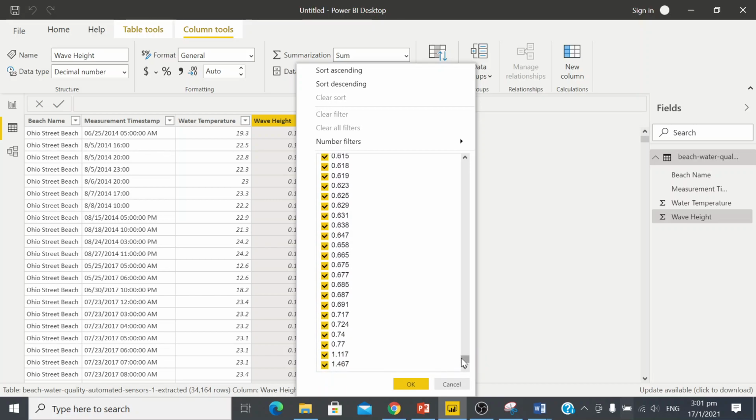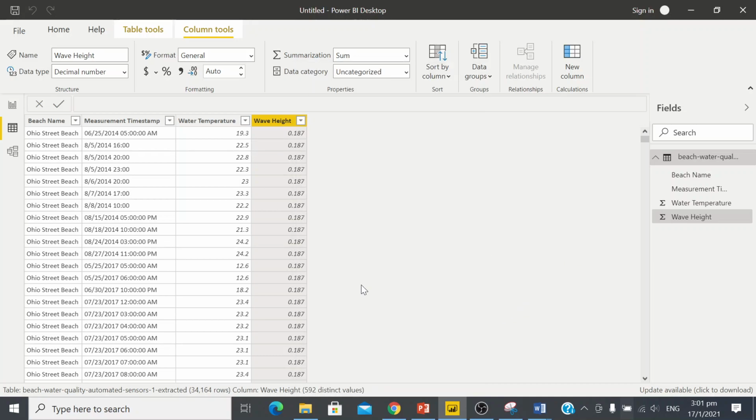So we can find out whether this number is considered above average or is considered normal. We can do that using the calculated columns in Power BI. This will give us an understanding of these numbers on whether it is normal or above average. We're trying to categorize these numbers. So in order to do that, let's go back to the report view.